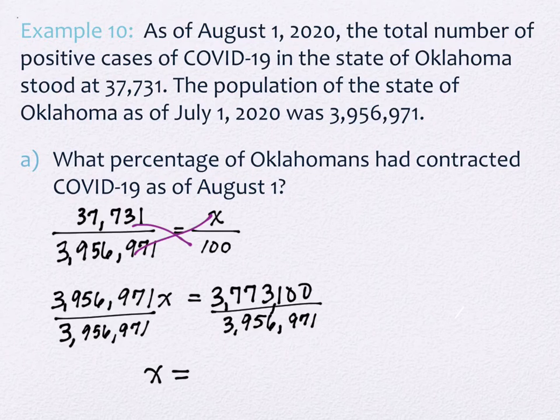And what do we get? So grab your calculator because you're not doing that in your head. Say it louder. 0.95. Fabulous. 0.95%. So that's almost 1, right? Almost 1%. So at that point, if you're only looking at positive test results, which there's a lot of fuzziness with that number anyway, but if you're just looking at the data that's retrievable, that's 1% of the population that had contracted it at that point.